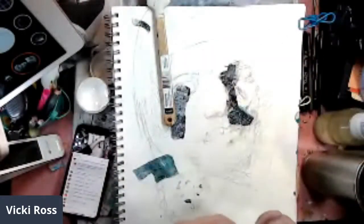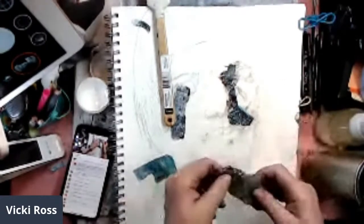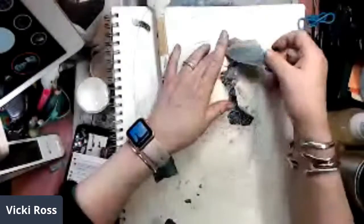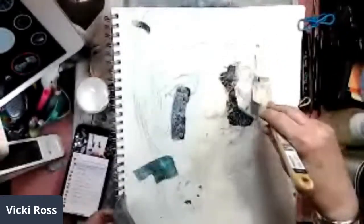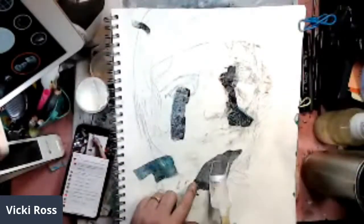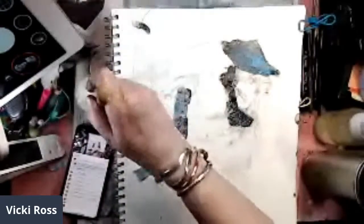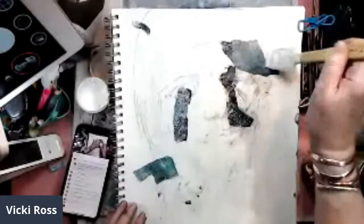Okay, so let's cut. This is going to cover her eye and her hair sideways. Shock of hair, and that cord. Cool. Just matte medium. I mean, India ink and my matte medium. No biggie. What makes it so neat is that you're using papers that are similar, but the value, that's what we're playing with, is value. I'm gonna go ahead and leave that because I can always paint it out or cover it or whatever. I'm just gonna leave it.